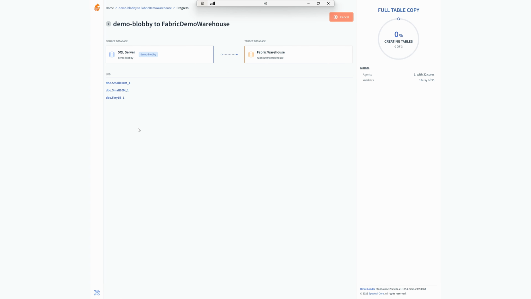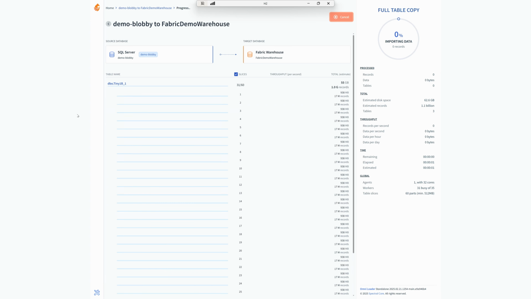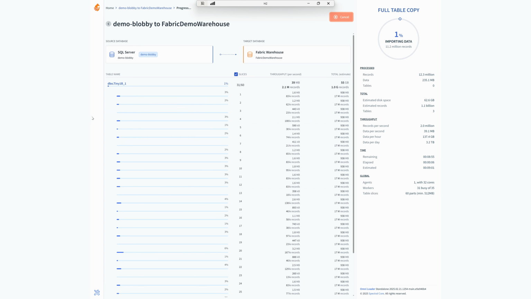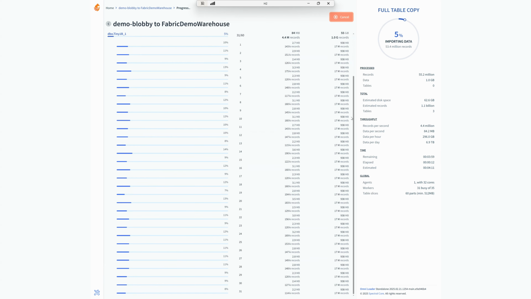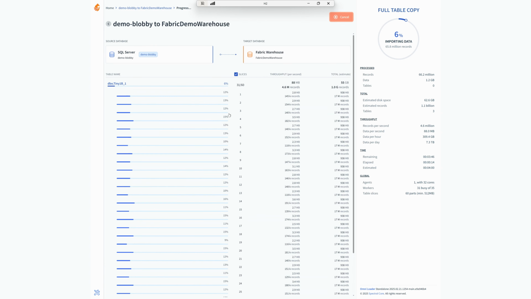Let's see how long it takes to load a billion records from the local on-premises SQL Server into Fabric Warehouse. You can see that, because we are loading a billion records, we have even more parallel slices. And please keep in mind, this is fully automatic.